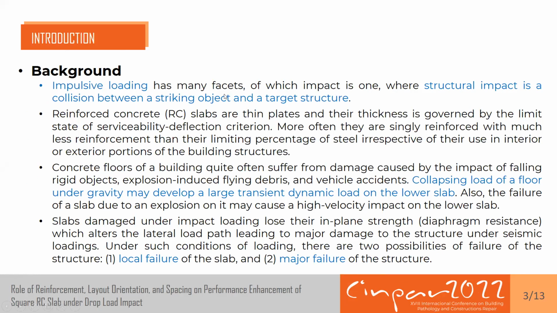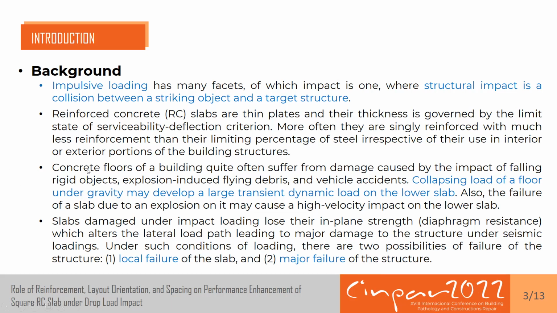Impulsive loading has many facets, of which impact is the one, where structure impact is a collision between a striking object and a target structure. Reinforced concrete slabs have low lateral stiffness and their thickness is governed by the limit state of serviceability deflection criterion. More often, they are singly reinforced with much less reinforcement than their limiting percentage of steel, irrespective of their use in interior or exterior portions of a building.